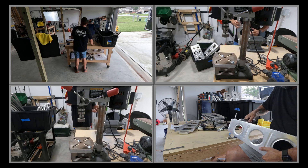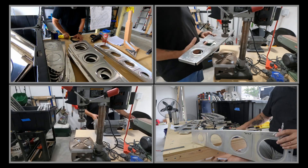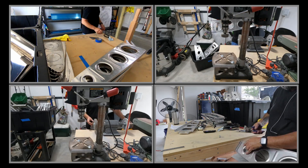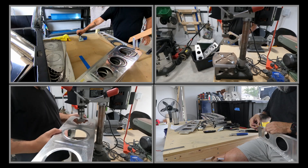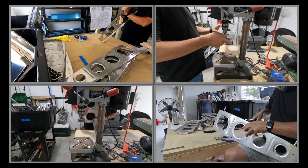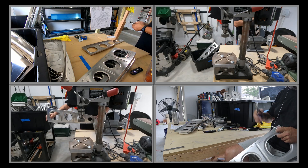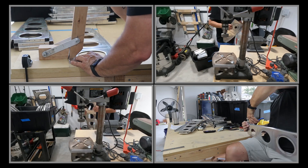The other thing you're seeing is deburring using the Scotch-Brite wheel, and a small two-inch Scotch-Brite wheel in the drill press, which works really well for deburring those lightning holes — especially when it gets a little groove worn into it. That was a huge time saver. You also have to get into all those little nooks and crannies, so I used some one-inch wide cloth-backed sanding paper that you can roll up and pull through those little cracks, and a small wedge of wood wrapped in sanding paper to get into tight spots.